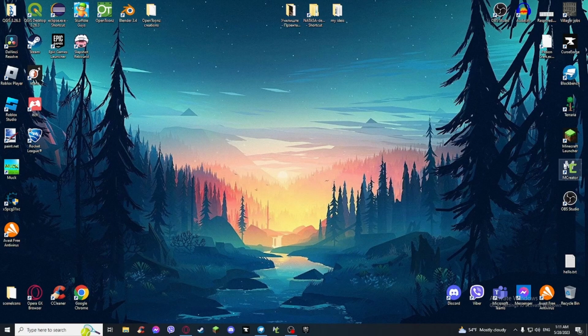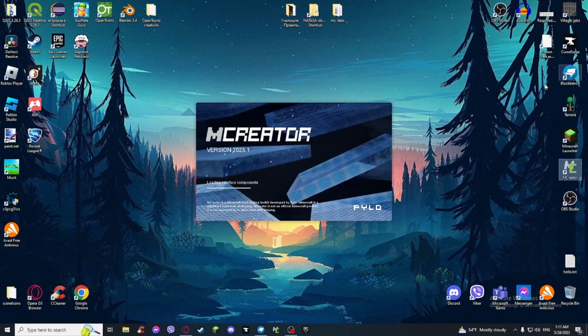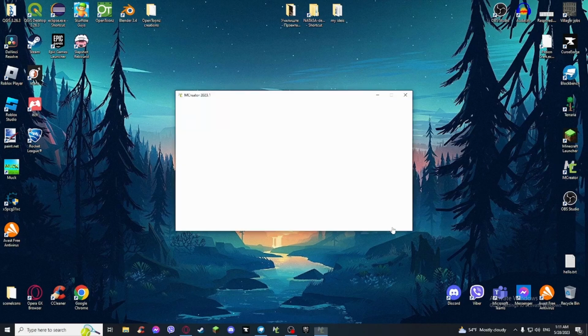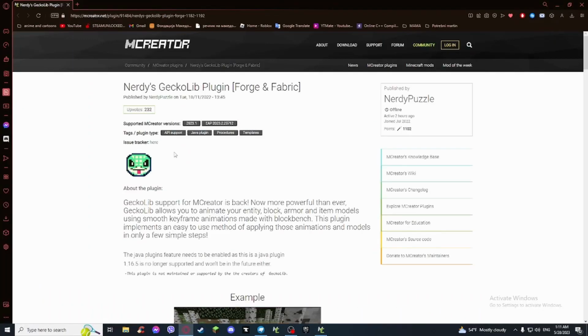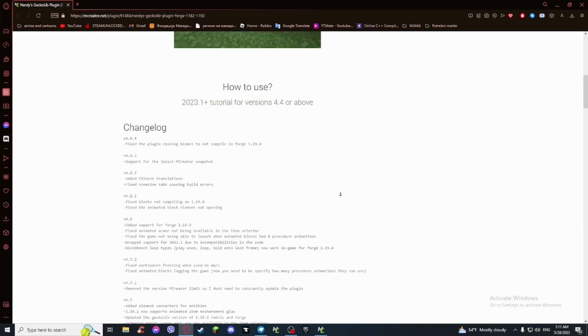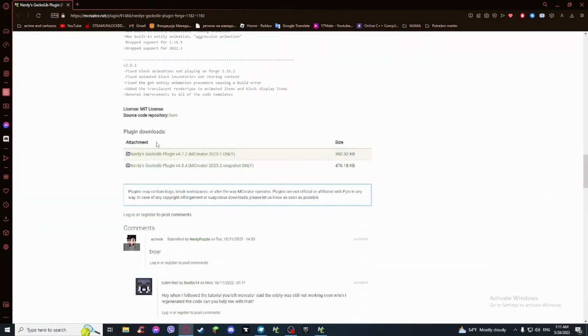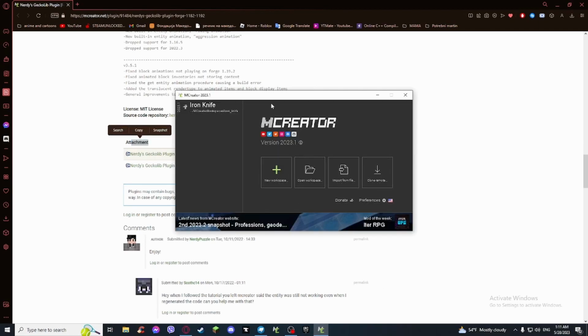Now we open MCreator. As we did with Blockbench and installing the GeckoLib plugin in Blockbench, we're going to have to install it in MCreator. So down in the description, I'm going to have a link for the plugin. Thank you to Nerdy Puzzles for making this plugin. Nerdy's GeckoLib plugin. When you scroll down a little bit, you're going to see attachments. Now, this is where there's a problem.